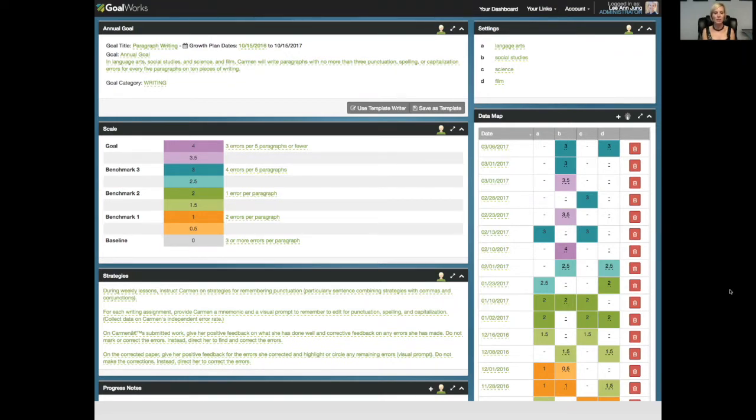So the goal attainment scaling process, you can see that it does take a team-based effort to determine where is the student now, where do we think the student can be by the end of a year. But once this is in place, then the data collection process is really simple. And we see this really as the key to helping all team members be on the same page in measuring progress and being able to meaningfully interpret data.